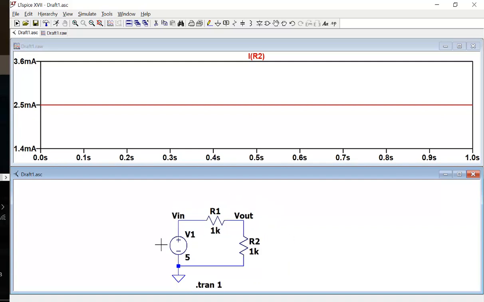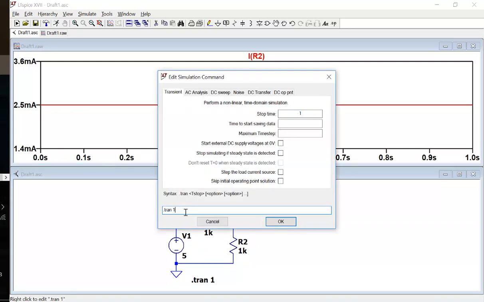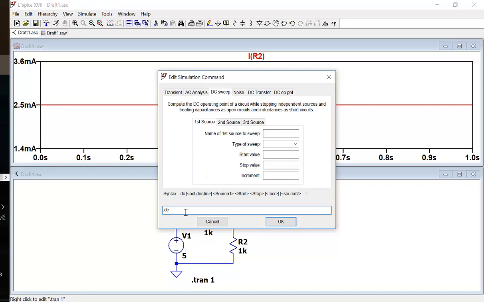Right, and there's another. So there are a couple of different simulation types. I just showed you .op and .tran, transient analysis, and also .dc. So it's a DC analysis, or it's called a DC sweep. Keep in mind, DC sweep, because I'm sweeping the voltage input of V1. So it's going to be .dc, and I'm picking V1. And V1, I want to sweep it from 0 to 10 volts.